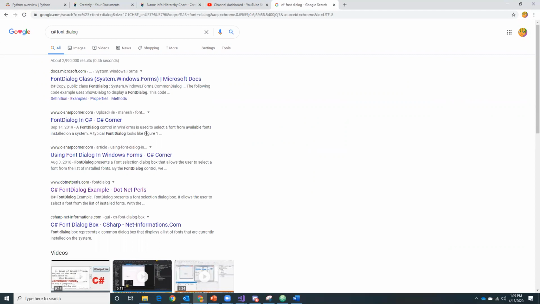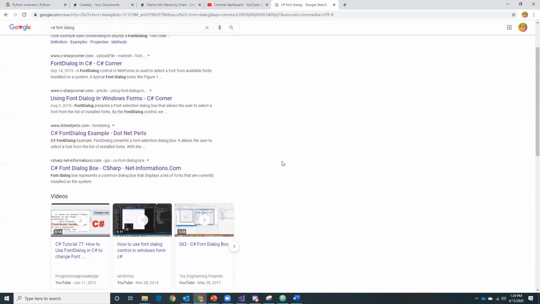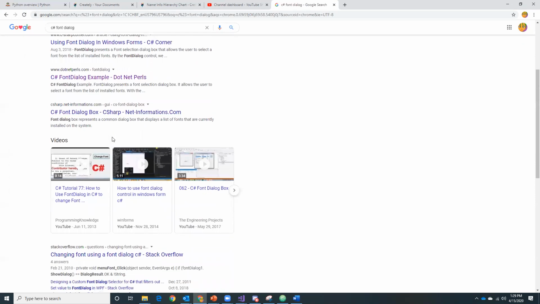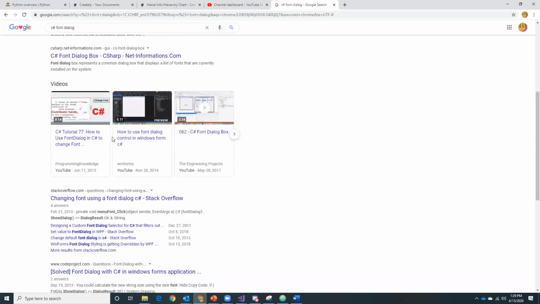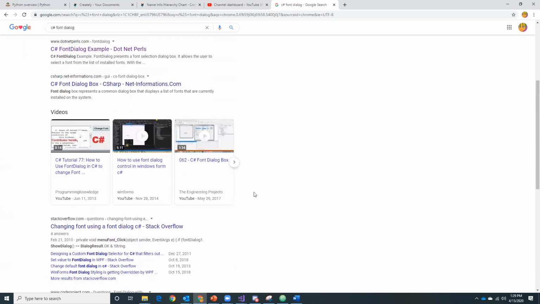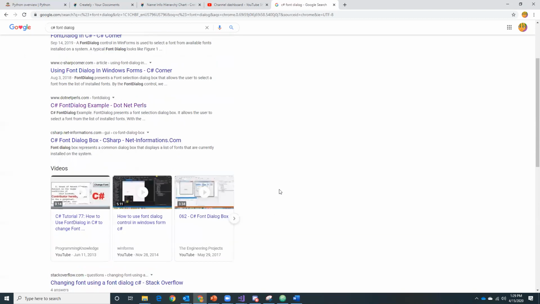C# Corner seems to be a pretty good site. They do some interesting things. Here's more C# Corner. That's a new one. .NET Perls always offers some good samples. This one, again, there's a lot of new ones, but there's always lots of people trying to learn how to program. They always hear there's lots of money there. Nobody thinks they need classes. But you know, some people don't. But anyways, some of these I'm not familiar with at all, so I'm not going to waste my time.